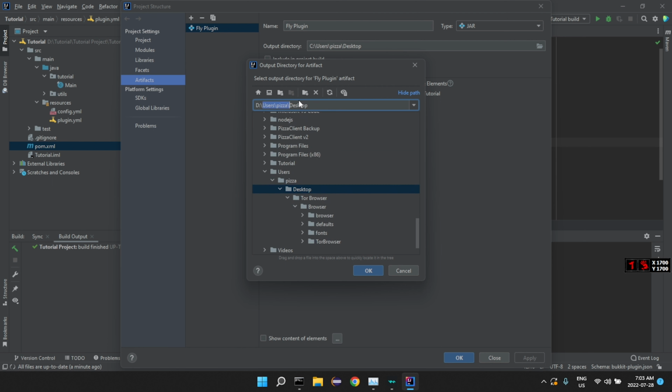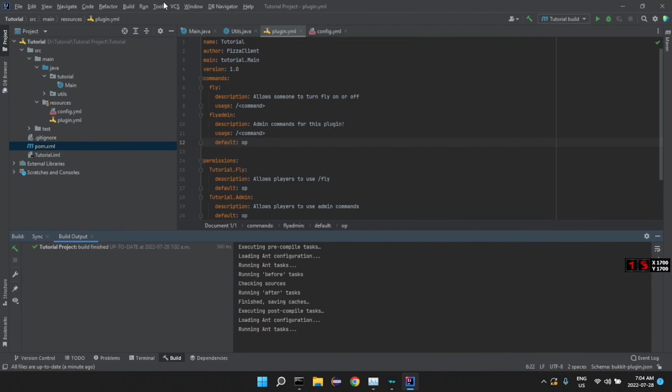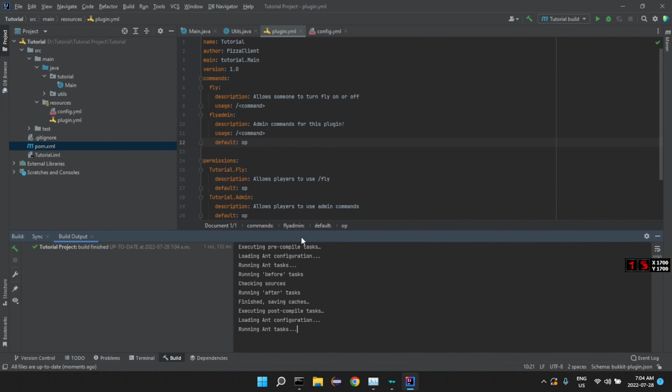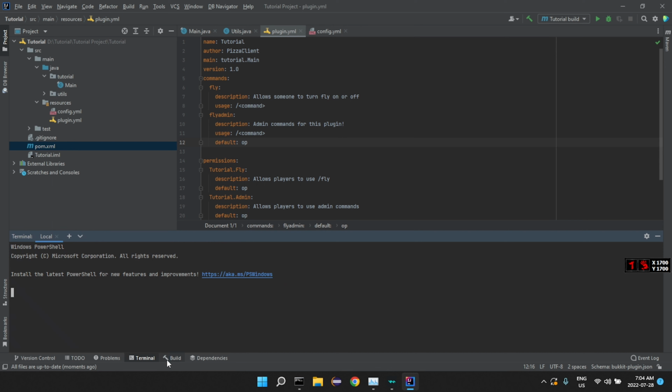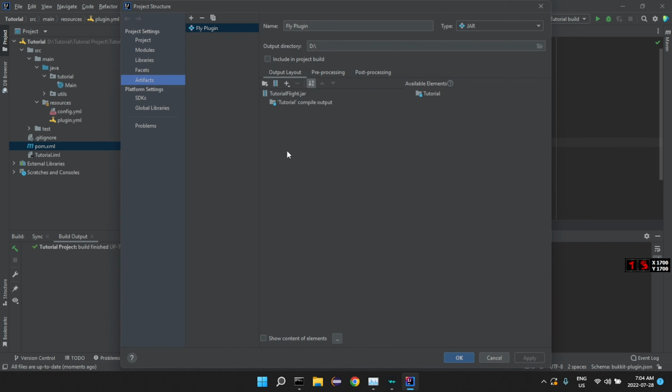So if I just do my D drive, that should do the job probably. And that's just weird of it not building properly. I know, even in here, it's not doing it. Yeah, I don't understand what the issue is here. For you, it should probably work. I probably just messed something up with my project here. If I find a fix, I'll probably add it in.